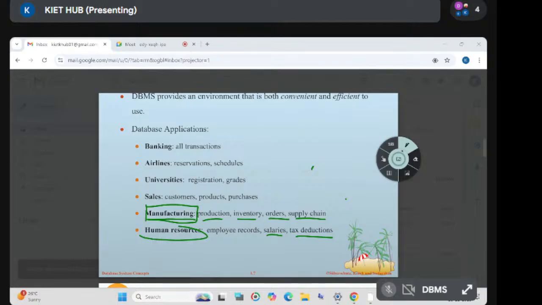So what is the definition of DBMS? It is a software package which is used to define, manipulate, retrieve and manage data in a database. Clear? So these are the applications. What is the meaning of applications? Where are we going to use DBMS or a database? In airlines, in education and universities, for purchasing like apps and sales, human resources, manufacturing, and also banking. Is it clear? Yes or no? Next.